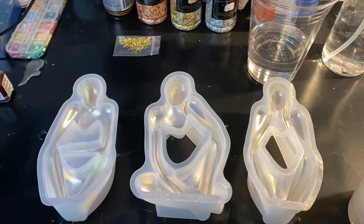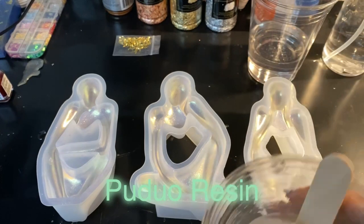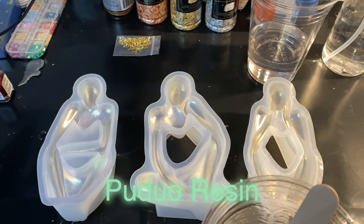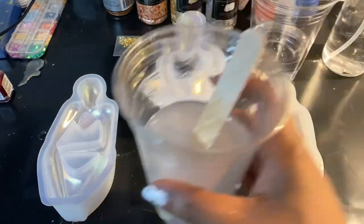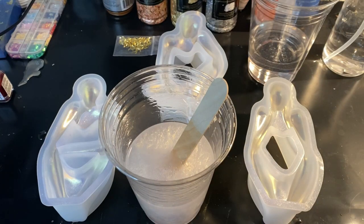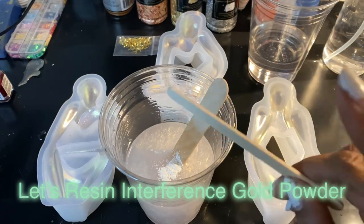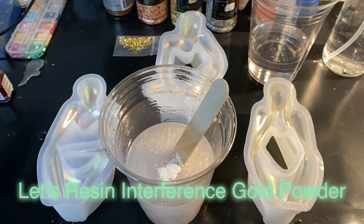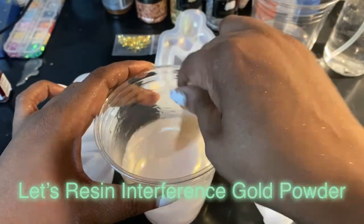Okay, had a brief intermission. So I did not show me putting the interference powder in, but we'll add a little bit more just for video purposes. I don't know if you'll be able to see it. I split the resin in half because I wasn't sure if I had poured too much. I honestly don't remember how much it took when I made the other one. So, rather be safe than sorry. Give that a quick stir.